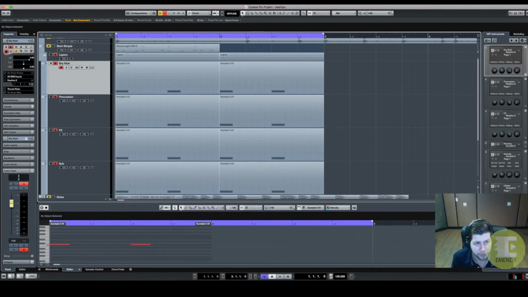So for that you will use layering. So as you can see, I've got a dry kick drum sound. Let's just listen to what that sounds like. Right, very dry, normal kick drum sound.